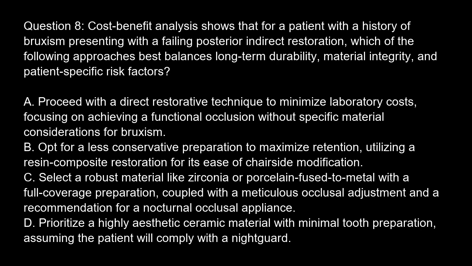Option B. Opt for a less conservative preparation to maximize retention, utilizing a resin composite restoration for its ease of chairside modification. Option C. Select a robust material like zirconia or porcelain fused to metal with a full coverage preparation, coupled with a meticulous occlusal adjustment and a recommendation for a nocturnal occlusal appliance. Option D. Prioritize a highly aesthetic ceramic material with minimal tooth preparation, assuming the patient will comply with a night guard.